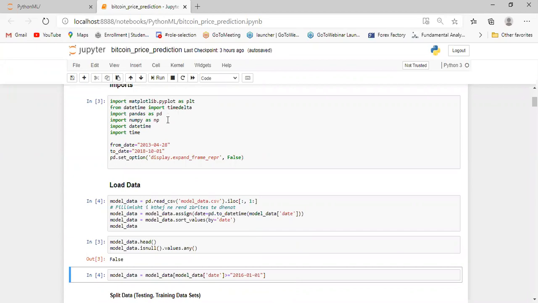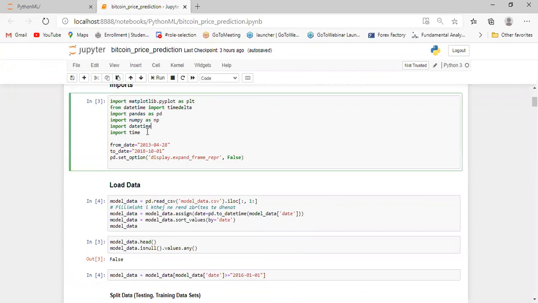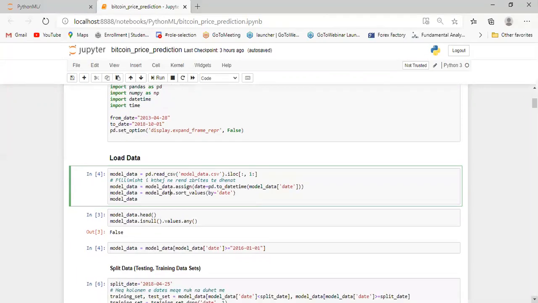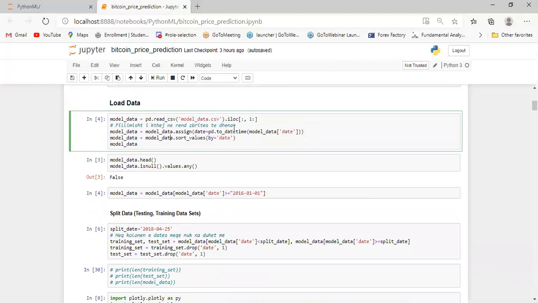Import pandas as pd. Import numpy as np. Import datetime. Import time. Another is I will import the data model, which requires a model_data.csv file. Import data.